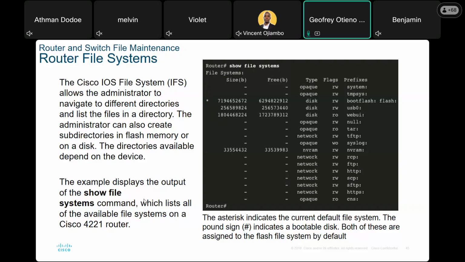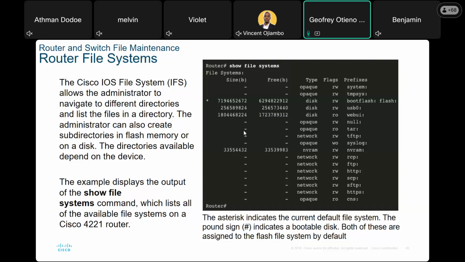In fact, this is the latest router we have in place. 4221 is the latest series that we have. So whenever buying these routers and switches, go for this 4000 series. The 4000 series is the latest that we have.